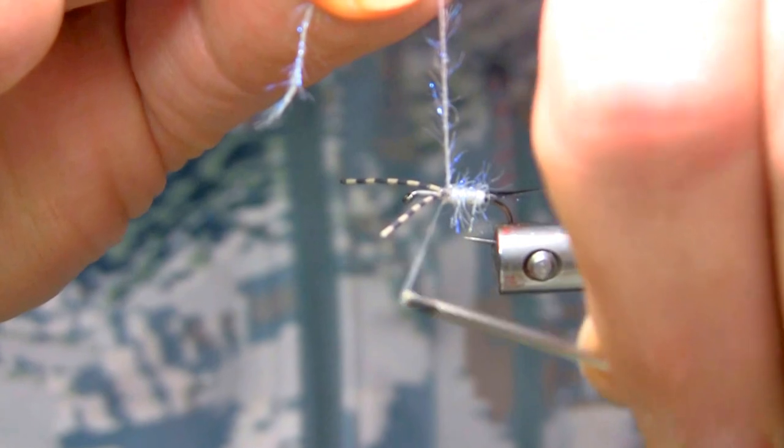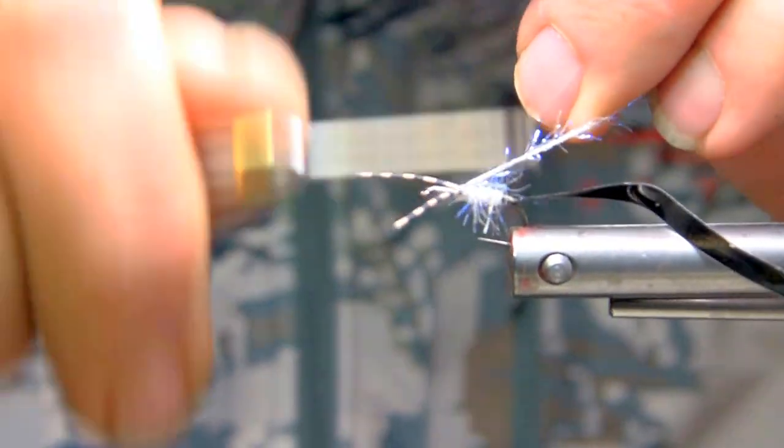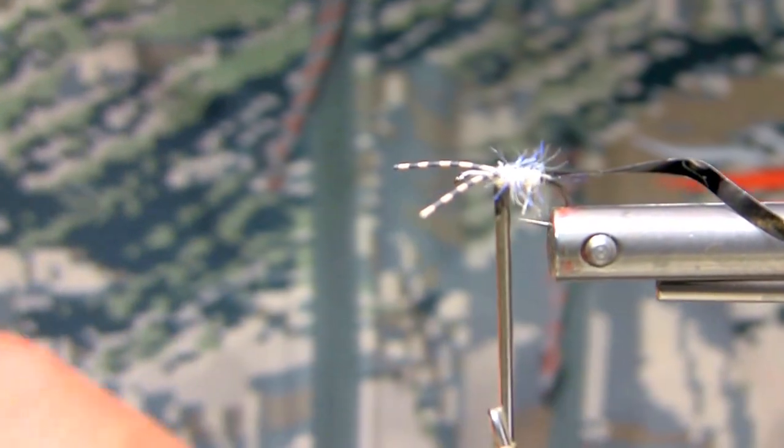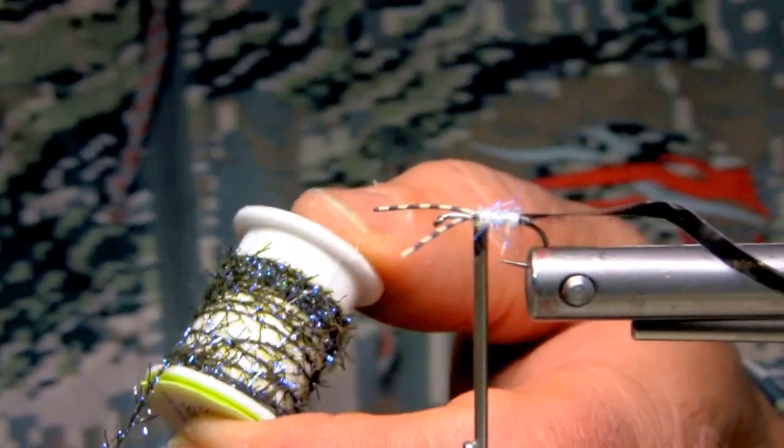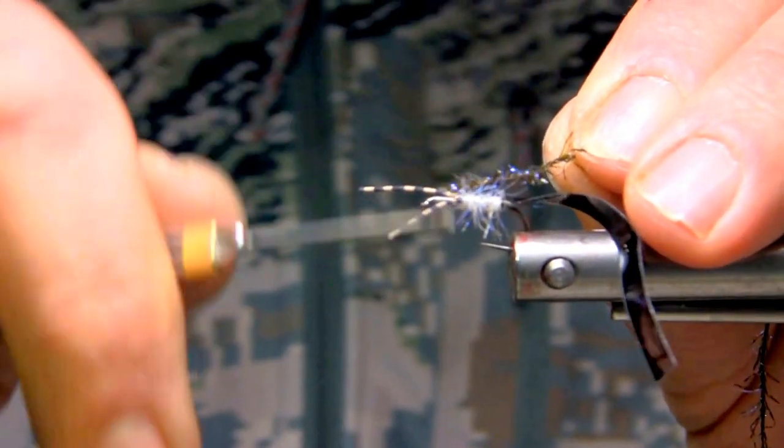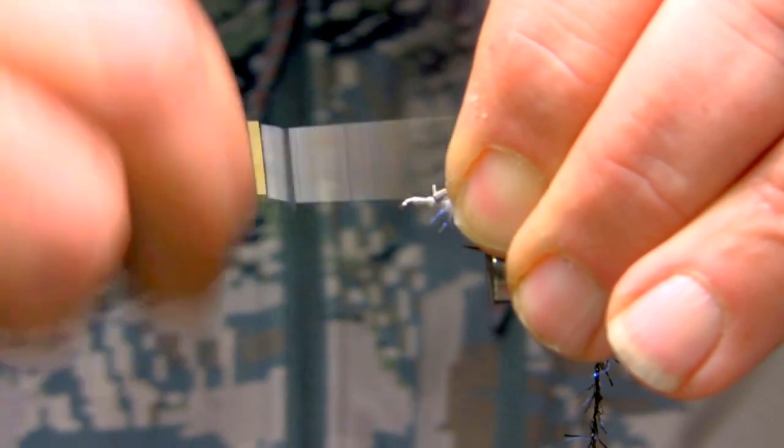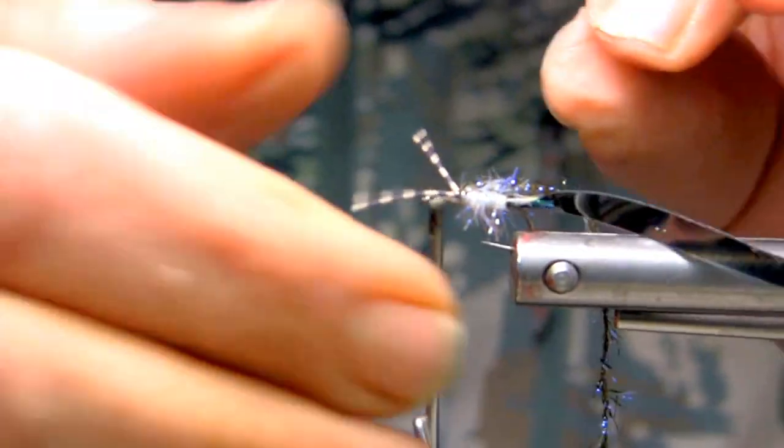So one or two wraps short of the legs. I'll do that because I want to start my contrasting color, the next portion of the body just behind the legs. And here we'll use a darker olive pattern. Again with more UV in it. Darker olive material. Micro straggle. I'll just come up the front of these legs. Build up a dam slightly so they can't run away on me. And I'll still try to maintain that angle on these legs.